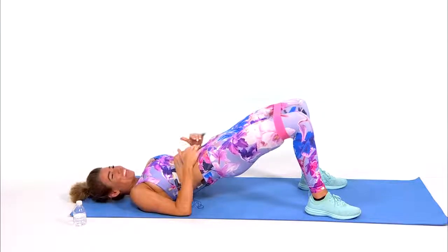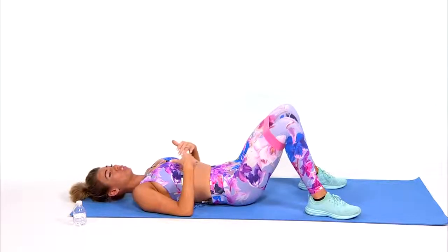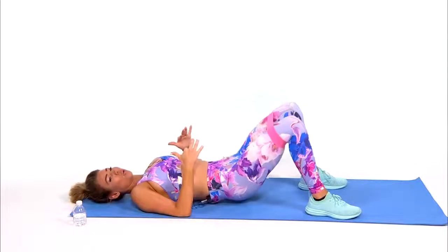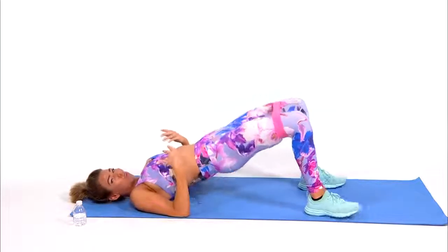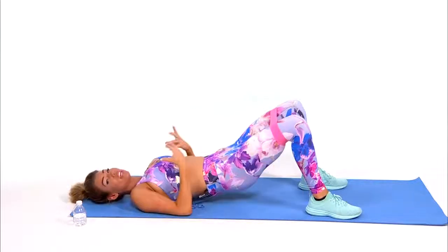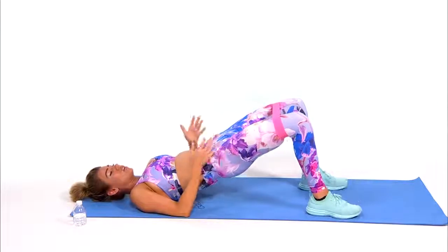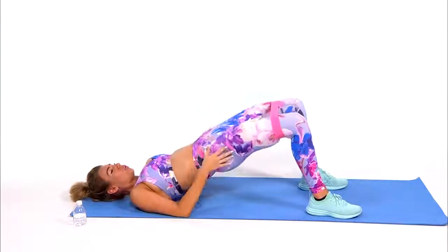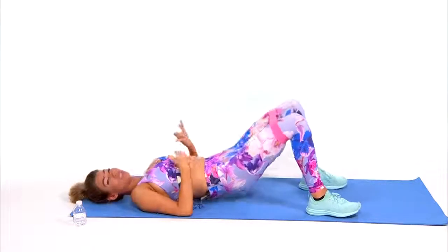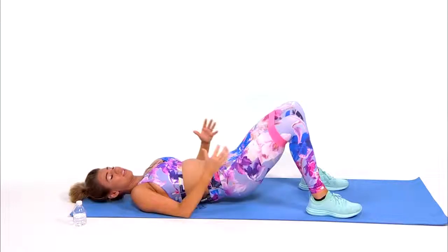And remember to breathe. A good rule of thumb with breathing is that you want to inhale on the easy part. So in this case, it's when you go down, and then you exhale as you go up. And what that does is it allows you to fully exert yourself so that you can engage your muscles as much as you possibly can. So inhale, exhale.